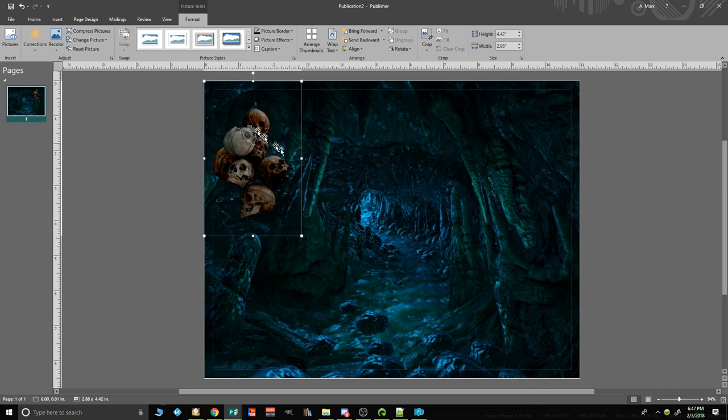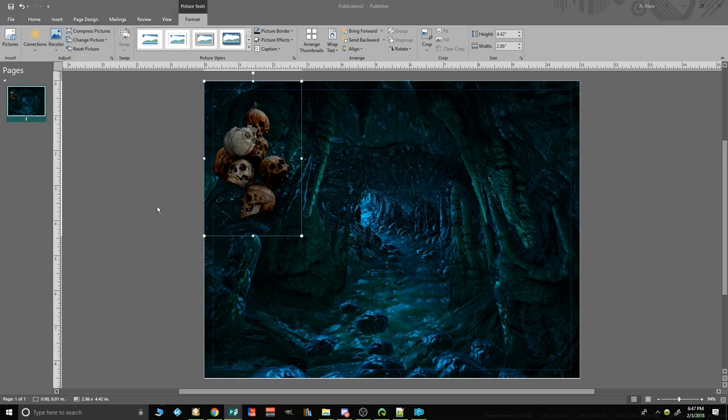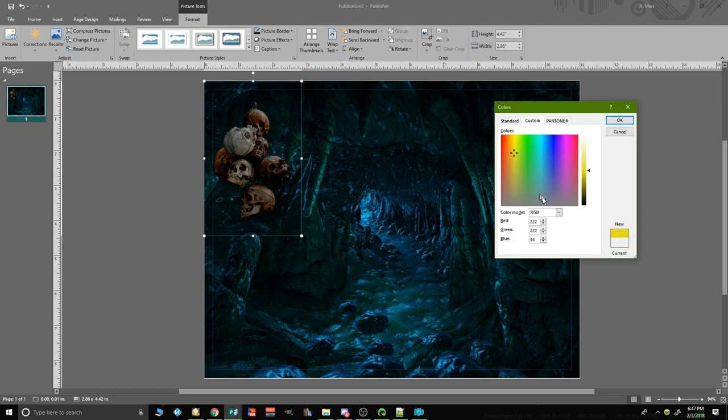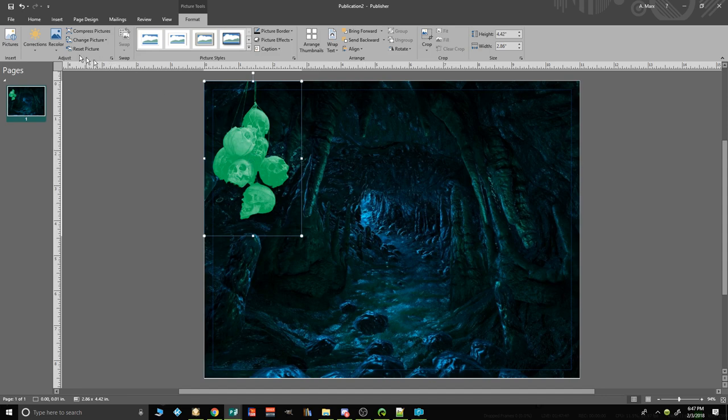Cat Wizard Gray says recommend a slight green shade to match the cave light. There we go. So let's do that. So here's more variations, more colors. Now, this is where you can get into the tones. Okay. I like that. Let's see how that looks. Let me recolor it. Yeah.